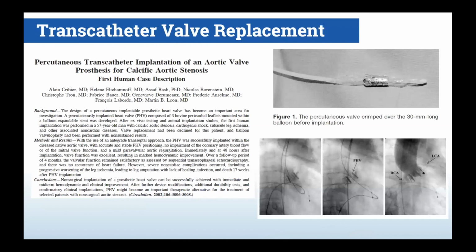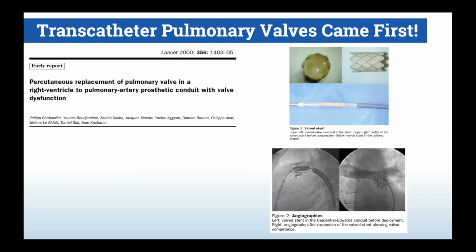Many are familiar with the concept of what we call now TAVR, transcatheter aortic valve replacement. And yes, the aortic valve is being replaced at very rapid rates around the world as this technology has become widely adopted now as a less invasive way of replacing an aortic valve. And although that's now very, very common, that wasn't the first transcatheter valve replacement. The first was actually a pulmonary valve in a child, in a 12-year-old child. And that was done using a bovine jugular vein.